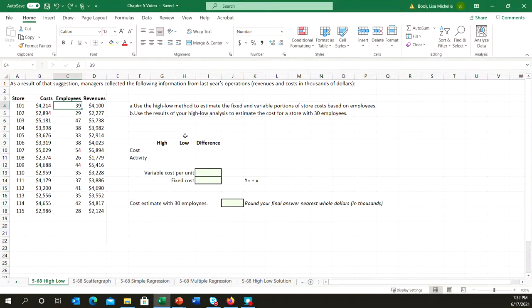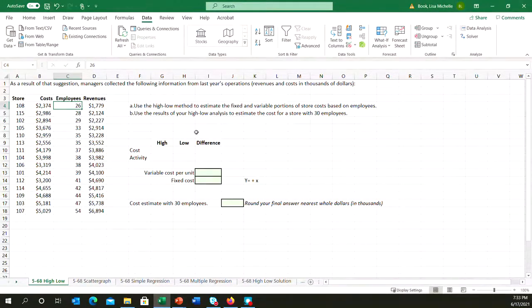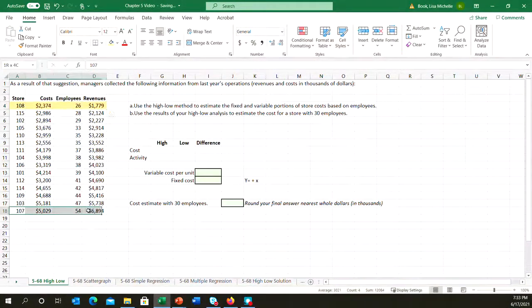With the high and low method, I'm using the highest activity point and the lowest activity point. So in here, that'd be the highest and lowest employee, and then look for the corresponding costs. To make it easier, so I don't accidentally select the wrong item, I'm going to go ahead and just sort this. So it's a lot easier to see those high and low activities pop out, and I'm just going to highlight them. So some important things here is the lowest activity level does correspond to the lowest cost, but that's just a coincidence. That may not always happen.